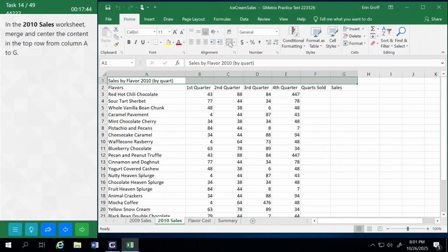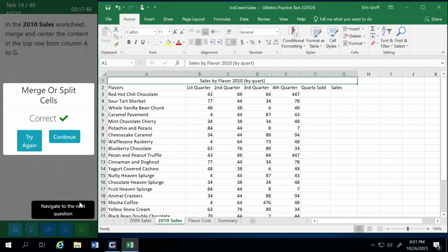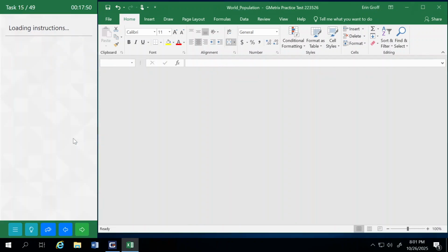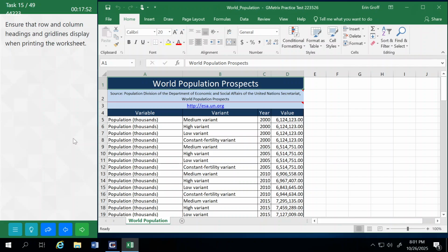And on the Home tab, we're going to select Merge and Center. Ensure that row and column headings and grid lines display when printing this worksheet.